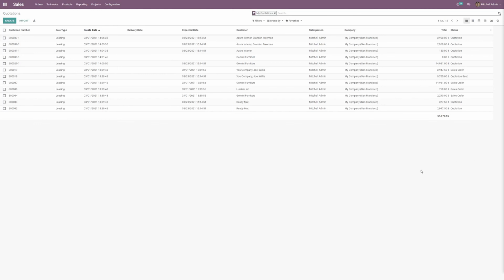Now, as you can see, we are in the list view. Also, this is selected on the right. This is the most well-known and familiar overview in most applications. Here you get the possibility to select multiple rows and do some actions on them. These actions can be found under the Actions button.